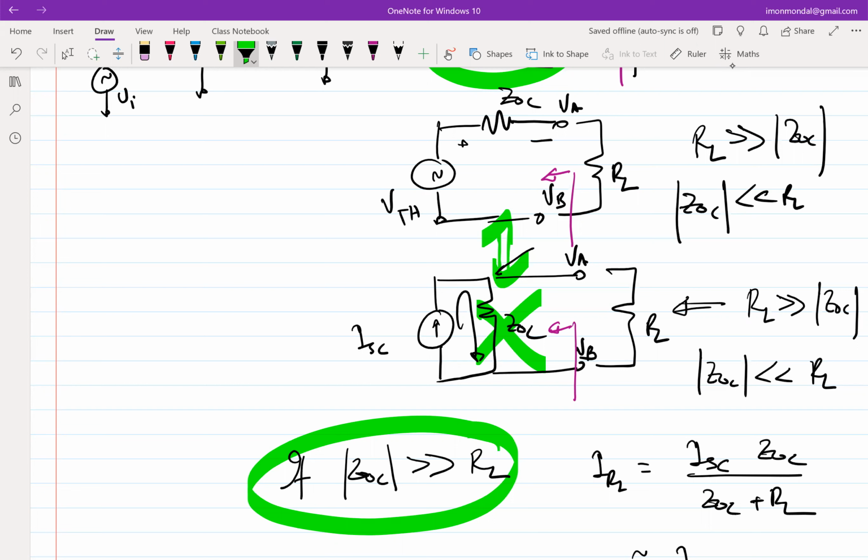If you buy a AA battery from eShop and you plug in something and you see that output voltage changes, then obviously it's not a good voltage source. You'll have to go and change the battery. So what does a good voltage source mean essentially? A bad voltage source will entail that it has a relatively high output impedance, so it's getting loaded. The moment you are trying to draw charge out of it, there is a drop across its terminals.